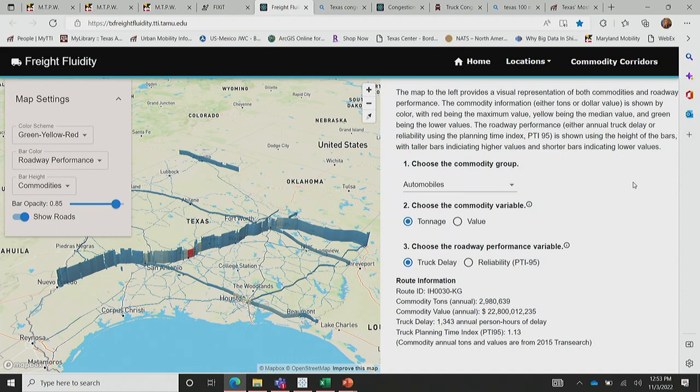Is there any interest in expanding to non-roadway modes like rail and harbor? Yes. We actually have that project underway. Rail is notoriously hard to get data for, but we've got some airport delay data related to air cargo movements, port AIS data, and some intermodal locations. We're going to be adding information about not just roadway delay around those locations, but the actual delay of airplanes or ships, providing indicators so you can see the trips that go in and out of those locations.